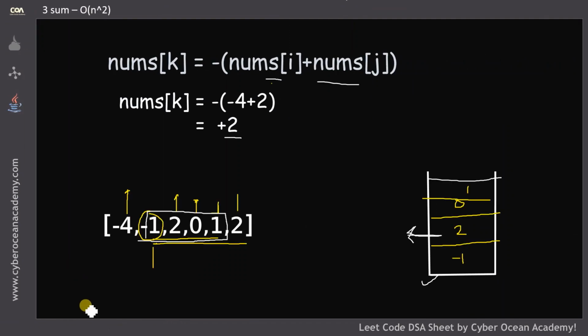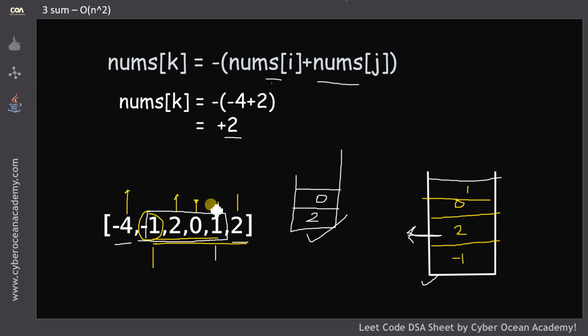Okay, so here I'm just going to erase this. This is the scenario. This set is basically used for this minus 4 and this 2. Think if you have only this number 1 and 1, this is your nums of i and this 1 is your nums of j, your second element. So there you will simply put the values 2 and 0. Okay, these are the array elements inside the set. So this is another set.